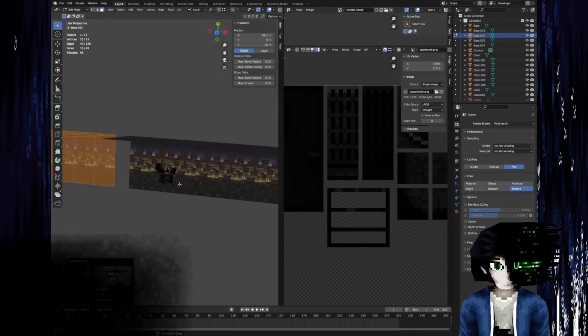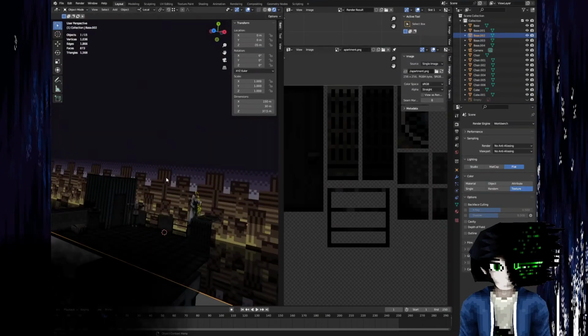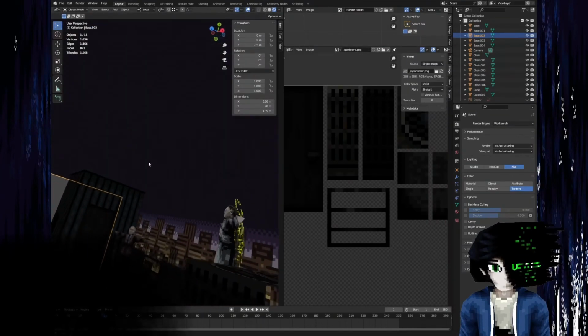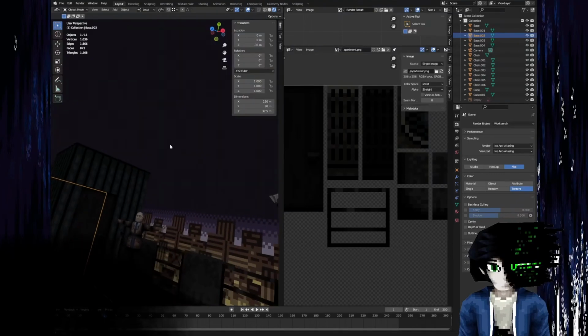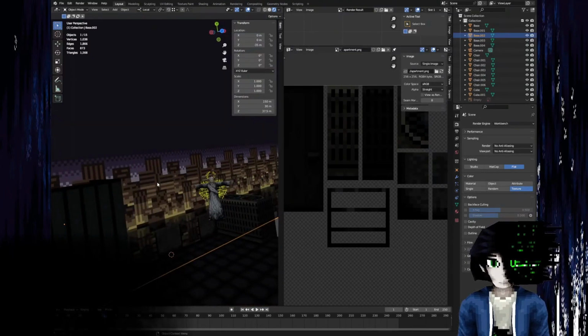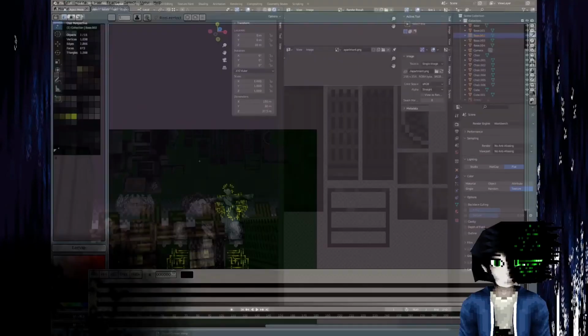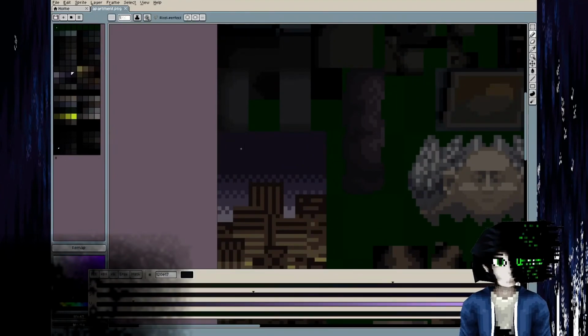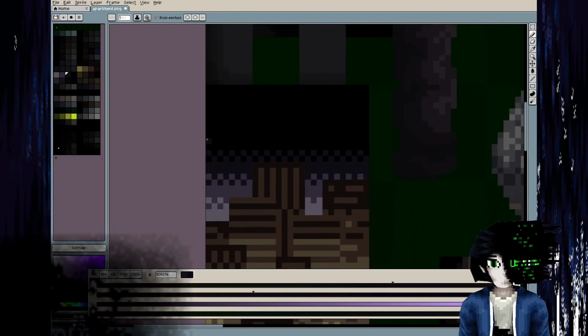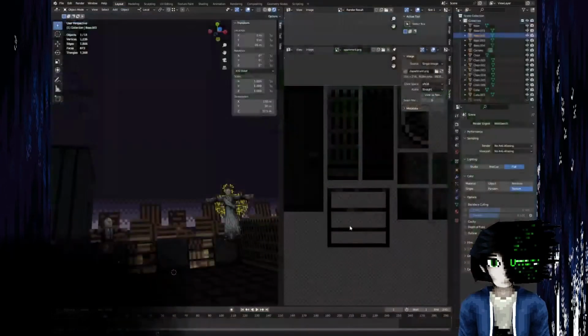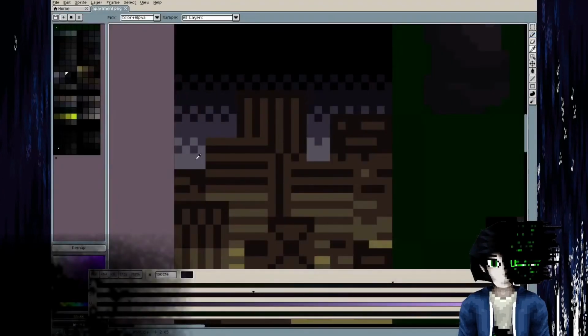Let's just repeat it a few more times. I might make a variant of this just to be a bit less obviously repetitive. Yes, like when it gets more out of shot, it darkens the edges or something. So let's edit the topmost rows on this. Oh, it needs another color, doesn't it? Maybe I can just go to black and then darken this as appropriate. How's that looking? Okay, yeah, okay.